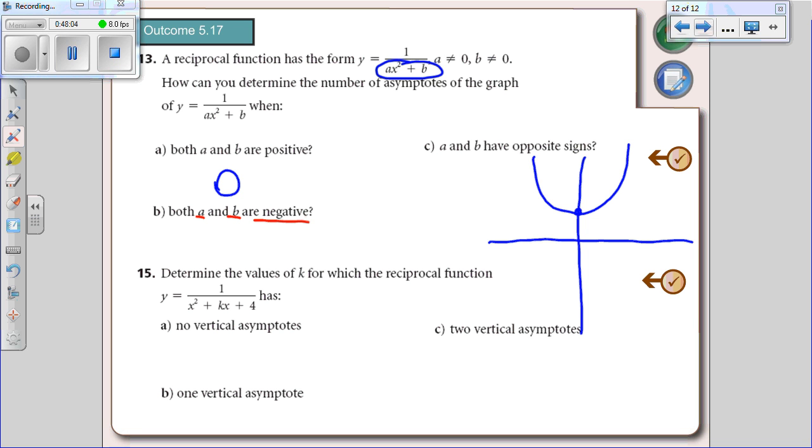Don't you always have the cross? Yeah, I was going to say, you always have a horizontal asymptote. That's true, but it asks just vertical. Oh no, it doesn't. So yeah, it should have said vertical asymptotes. But good point. There's always the horizontal one. There'll always be one horizontal asymptote. This question, because it just says number of asymptotes, there should be 1 and 1. It should have said vertical. That's what I was looking for.